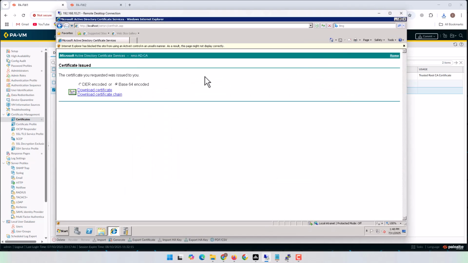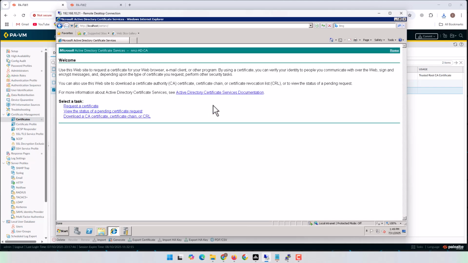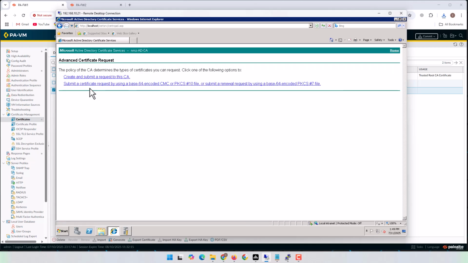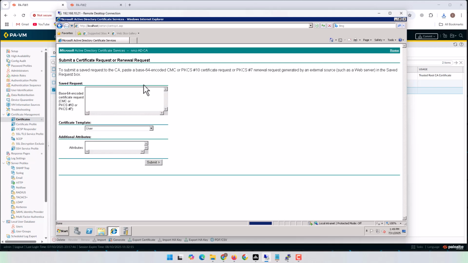In the certificate server, let's go to the first page. For configuration of this certificate server, there is already a video available on this channel. You can watch it and configure your certificate server. Let's request a certificate, advanced certificate request, and I'm going to submit a request using base64 encoding.